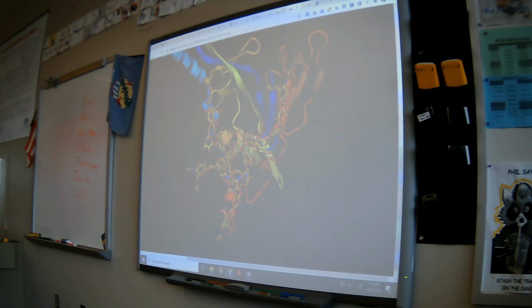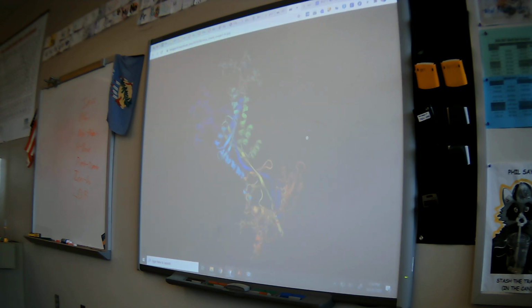So if this is a protein, it does stuff. It has function. If you have a polar molecule, you think it's going to be attracted to this wall? This is where you can start getting into really grad school level things, like PhD level stuff. And this would be part of a PhD. Look at this structure. It's a 3D structure, so we'd have a program where you could spin it around.